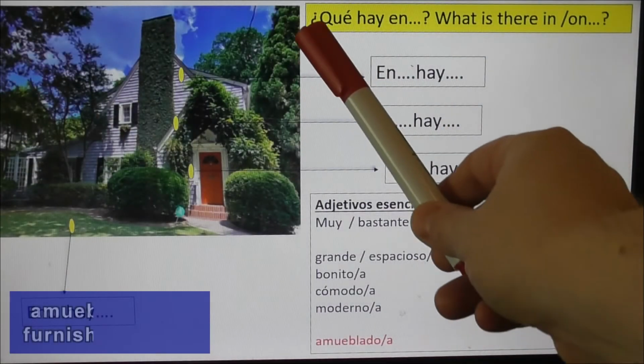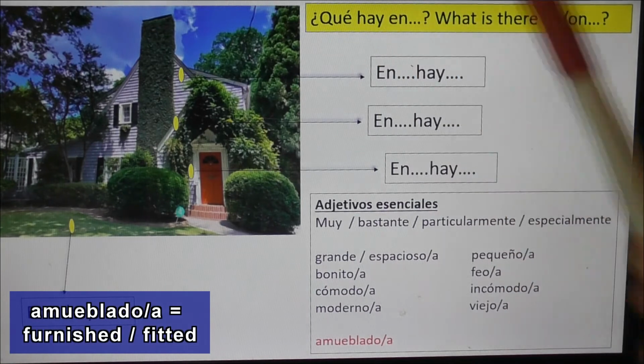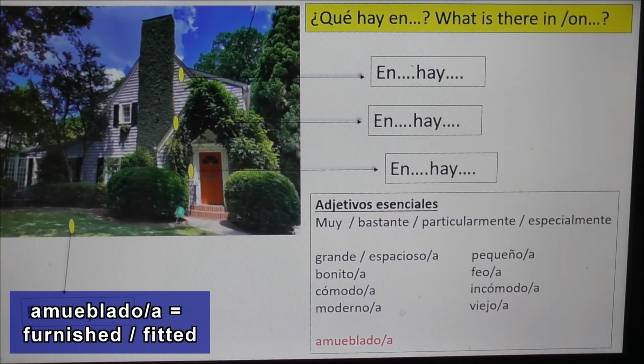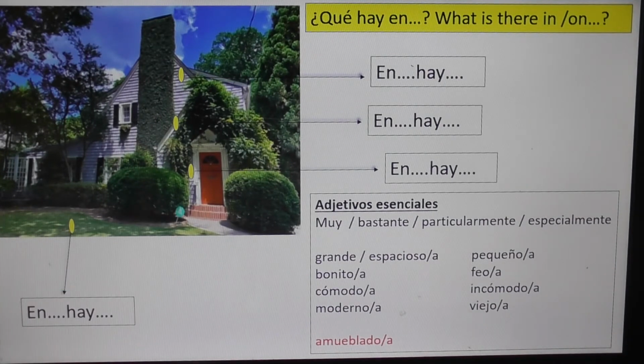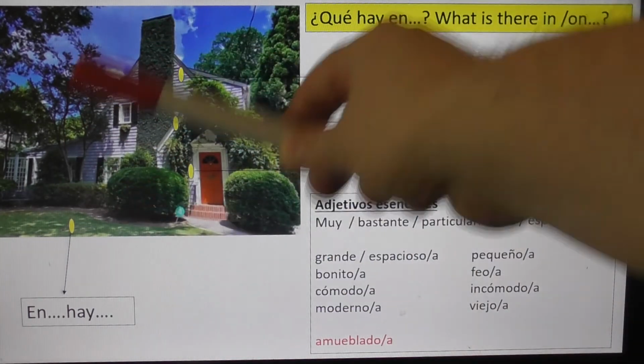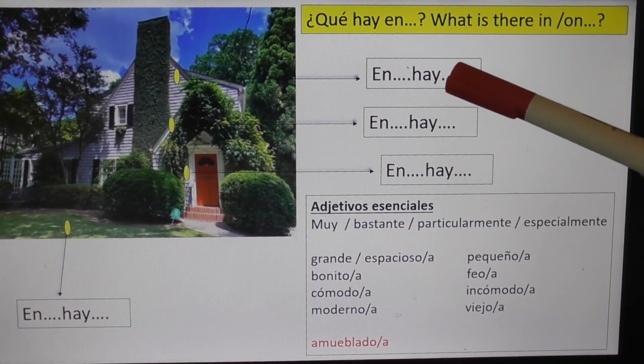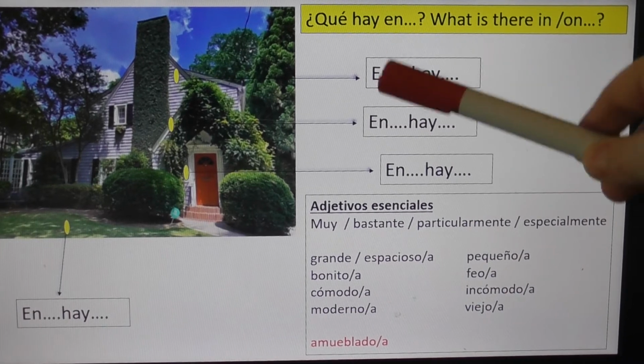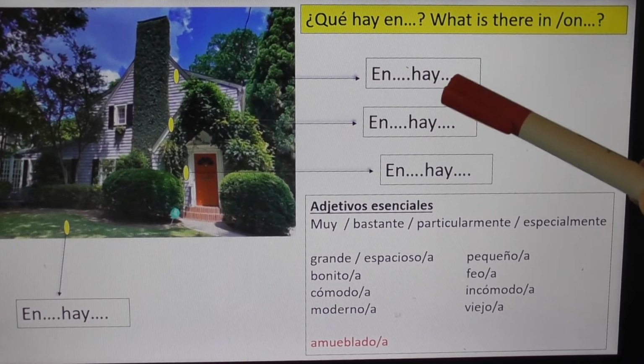Right, so we're going to try and answer the question ¿Qué hay en...? What is there in or on? And you know that structure, that question, because when we start lessons very often I ask you what's on the table, and miraculously there are different objects each time. Right, so in order to answer this question, we're going to use the structure in or on, and then say the floor, and then the key verb hay, remember not to pronounce the H. Hay meaning there is or there are.